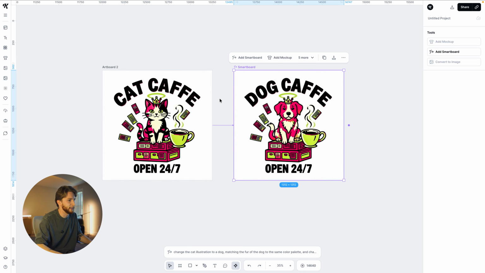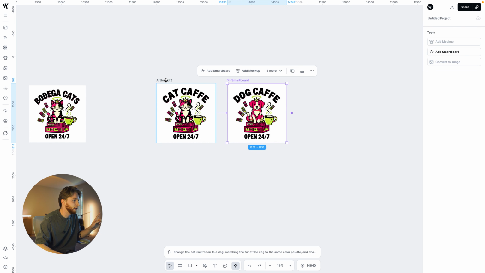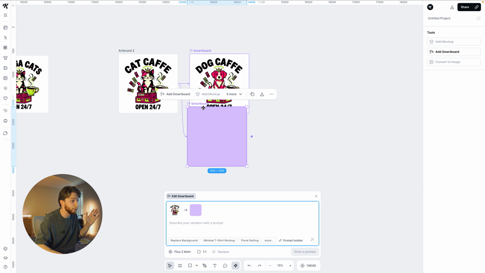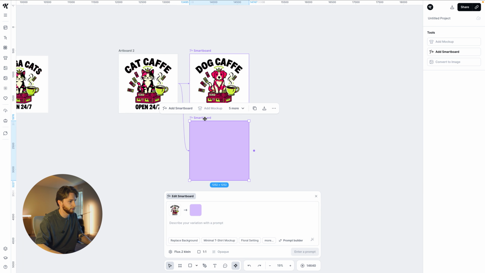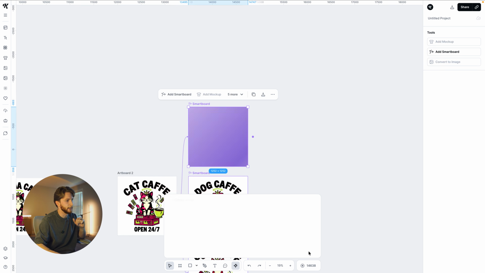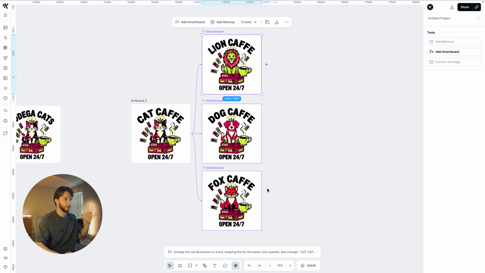It does take a few more seconds to do a remix than it does an initial image generation, I guess, because there's a little bit more magic happening with that. But the best thing about flows is I can just take this, do another one down here, and say we wanted to do the animal as something different. We're going to do a Fox Cafe one, and let's try Lion Cafe as well. And that is perfect as well. So in just under 30 seconds, I've got 3 different iterations of this design, which is pretty incredible.